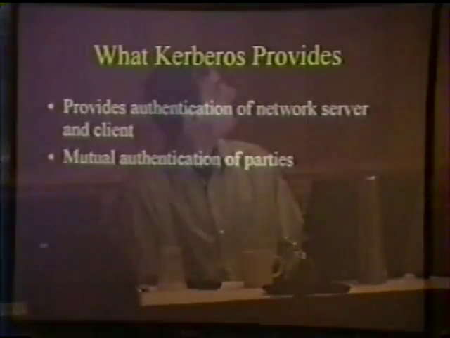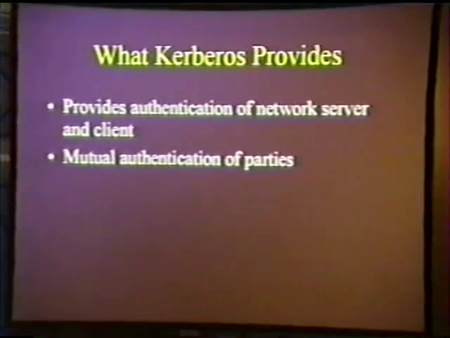So let's talk about what Kerberos provides. Kerberos provides authentication of network, server, and client, and it allows mutual authentication of parties, a much stronger method of authentication. What it does not provide is encryption. If you think that your network is encrypted because you're using Kerberos, you're wrong. All it does is provide the authentication. If you want the encryption, you have to turn something like IPSec on. And it does key exchange, basically.